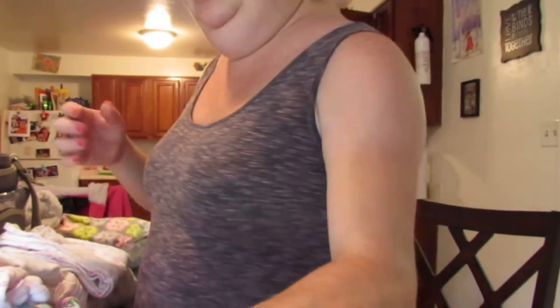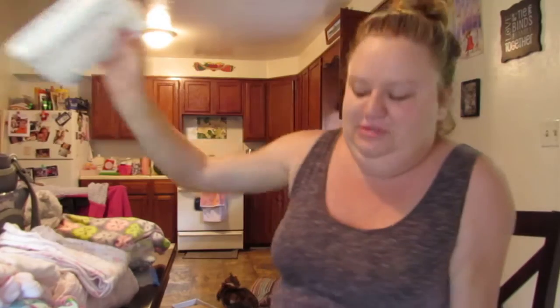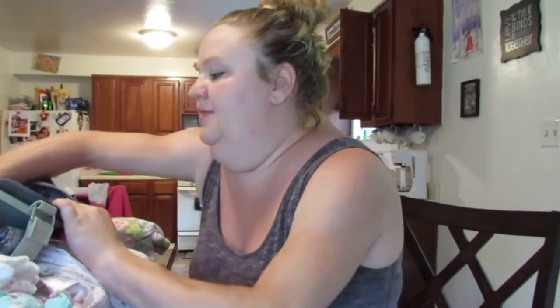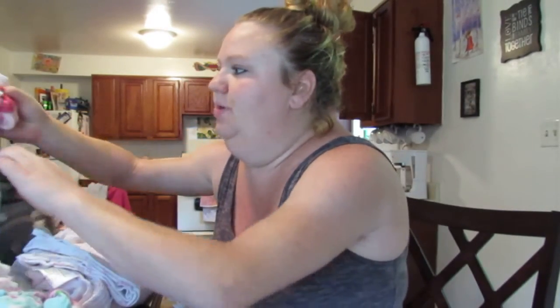I am going to be using cloth diapers, but for the beginning — especially as my husband is learning how to use and change diapers — I'm going to go ahead and make it easy for him and just use the disposables. And when he feels more comfortable, then we'll transition to our cloth diapers. I also have a pack of water wipes. And then in the little mesh compartments I have three pairs of socks.